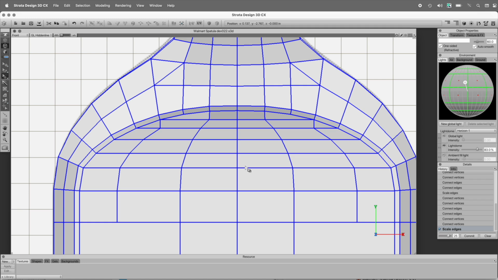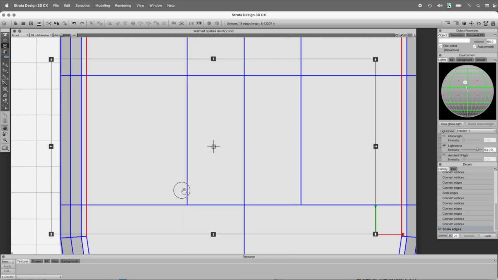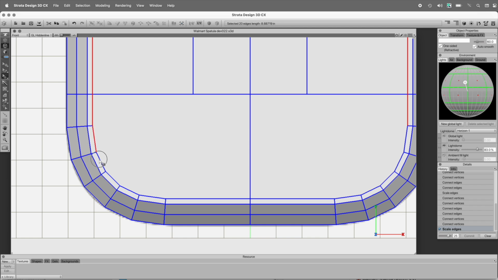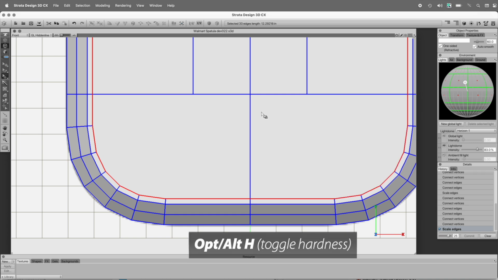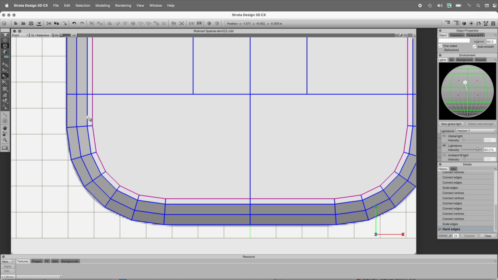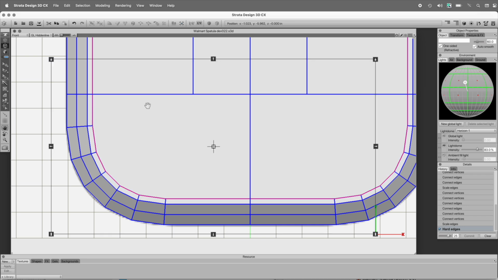But let's come in and just sort of check our handiwork. What I want to do is on both sides up till about that point. It's fine if it stops right there. Let's come down to the bottom. We're just going to preview what our form looks like. So select all of these. There we go. Press Option H. That will prevent subdivision from passing that point.